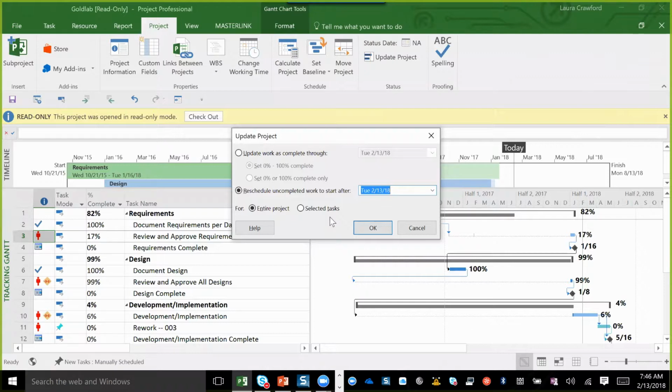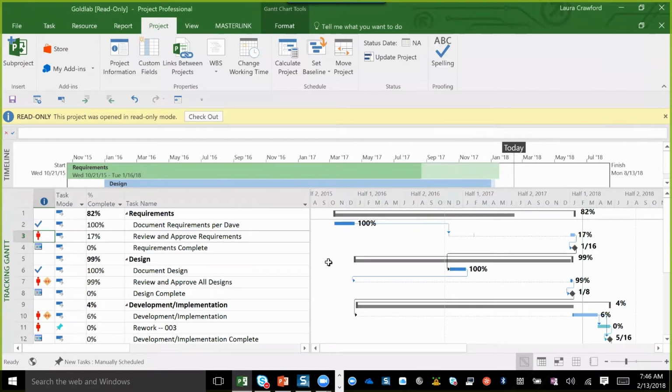But this is something you should be doing on a weekly basis because, again, if the work is in the past, it remains there. And if your resources are assigned to that work, if you still haven't completed it, plus whatever's on their plate for this week, you really aren't getting the big picture on their allocation, right? So you want to make sure that you're fully aware of everything that's scheduled to occur this week. So if all project managers are rescheduling their work on a weekly basis, your organization is going to have a clear indication of how your resources are allocated. All right, so that's rescheduling that work.